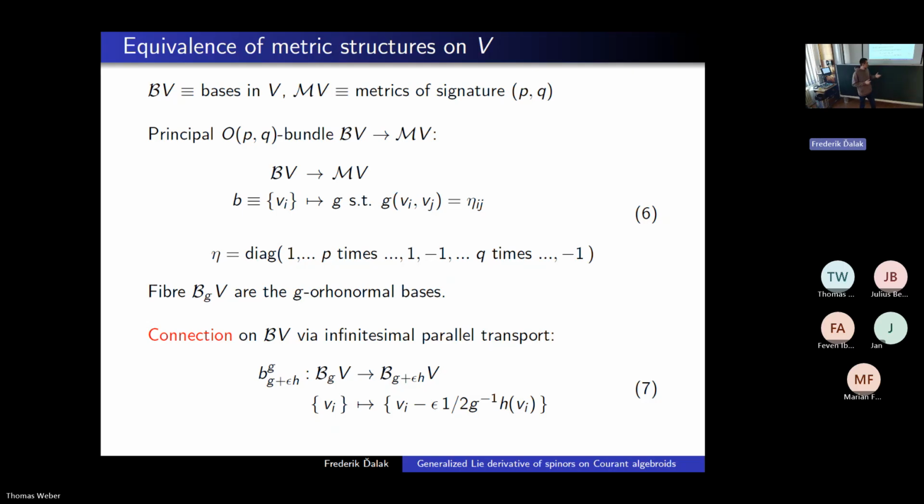But here, for the purpose of defining the derivative, as we will see in a few moments, it's actually going to be enough to have this defined canonically in the infinitesimal case. So that's going to be enough for our purpose. And actually, in the case of positive definite signature, you can connect each two metrics canonically by a canonical path, right? So in that case, it can be figured out. But we are focusing on the mixed signature. So in this case, it works canonically only in the infinitesimal case. So this is just something for now to keep in mind as we move forward as a useful concept.